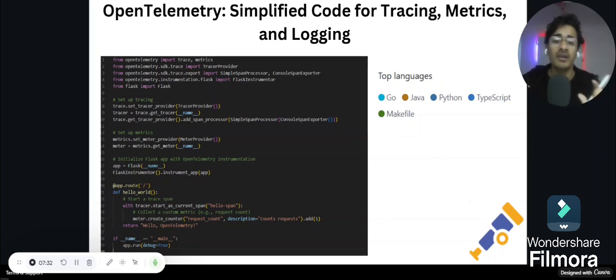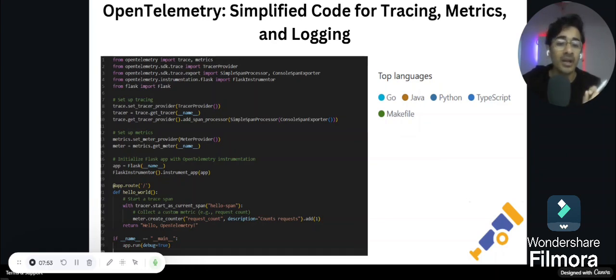Metrics. The OpenTelemetry meter provider allows you to define custom metrics. For example, you can create a counter to track the total number of requests or a gauge to monitor memory usage. These metrics are updated in real time and can be exported to monitoring tools for further analysis.